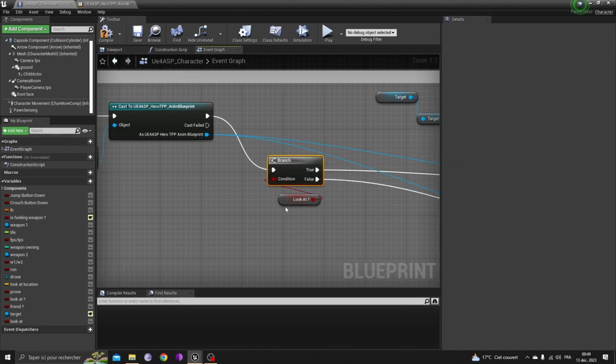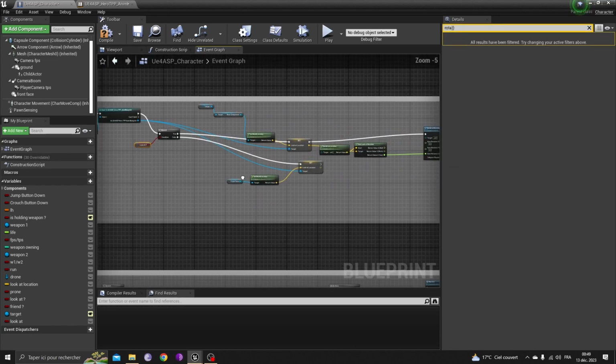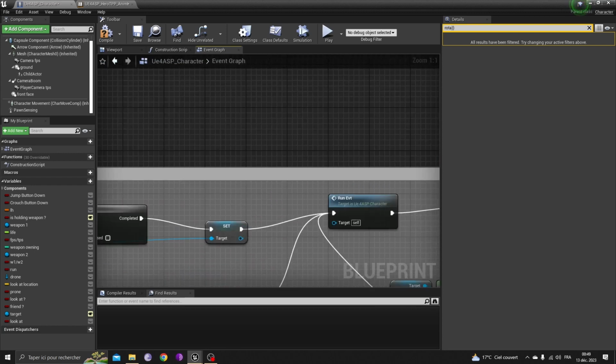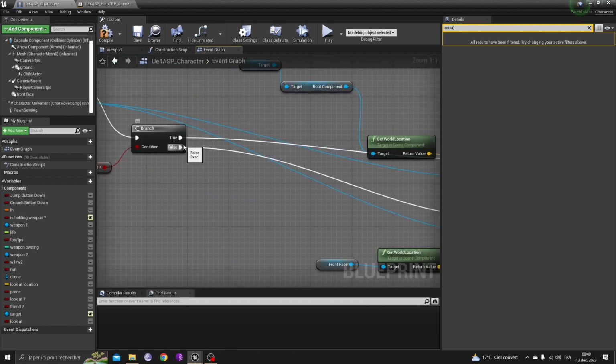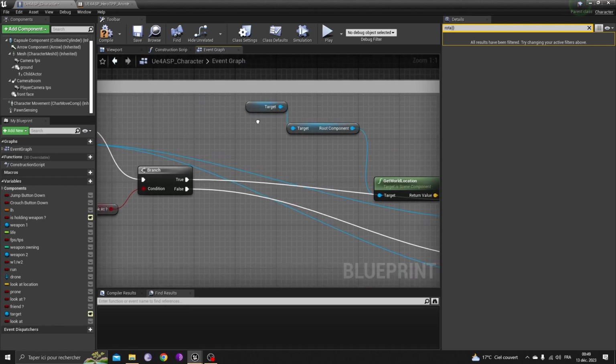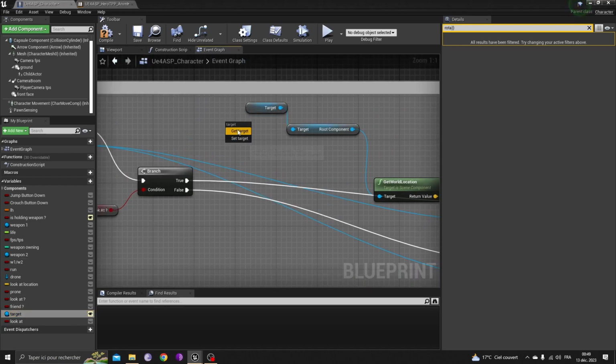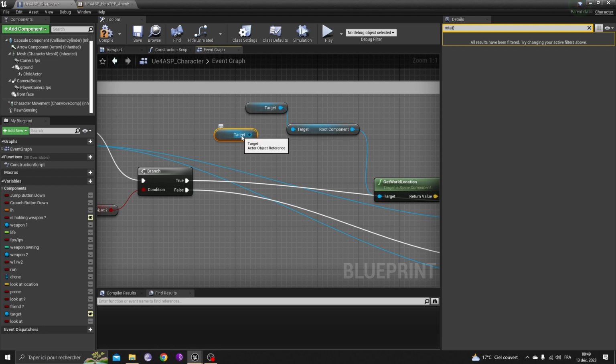And here it will check if the variable look at, this variable, guys, is set to true or false. If it is true, guys, what it will do is get our target. Remember our target variable.